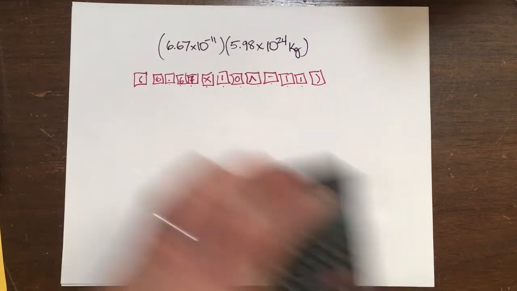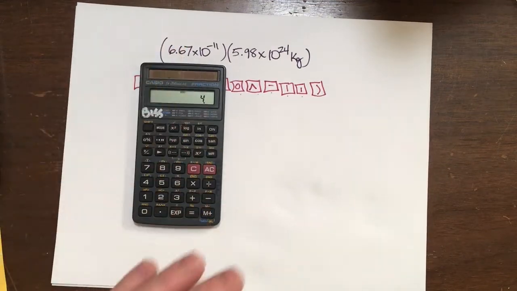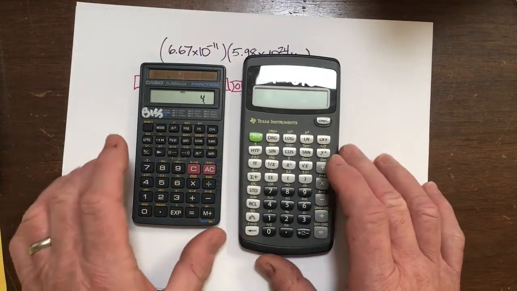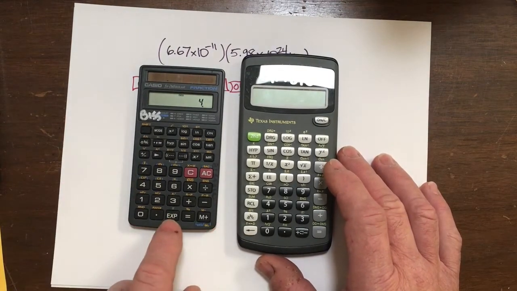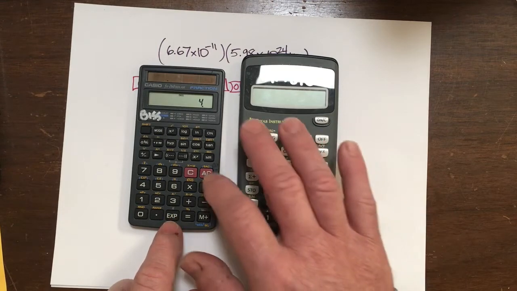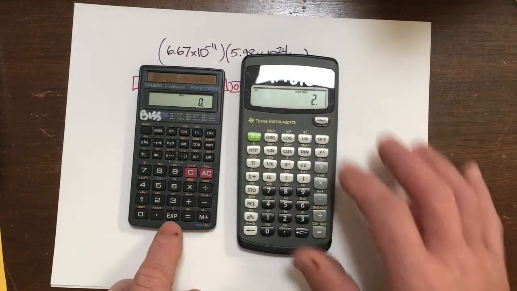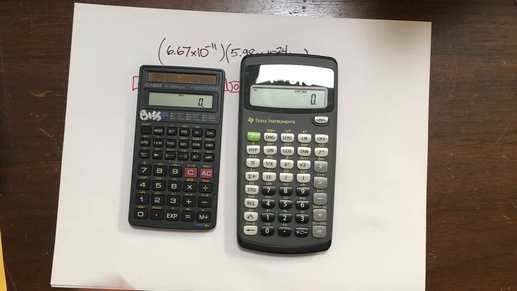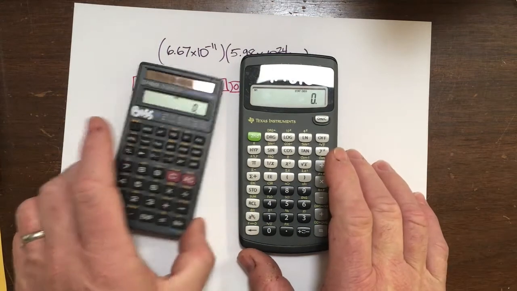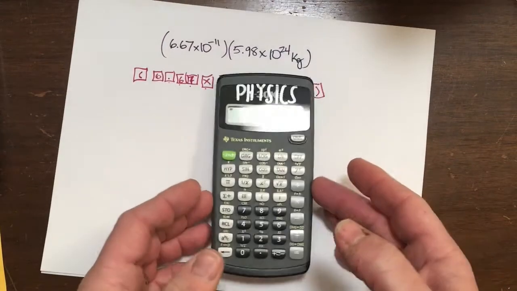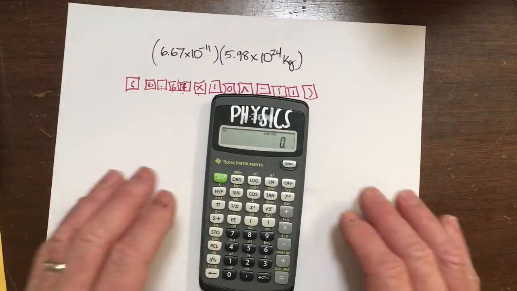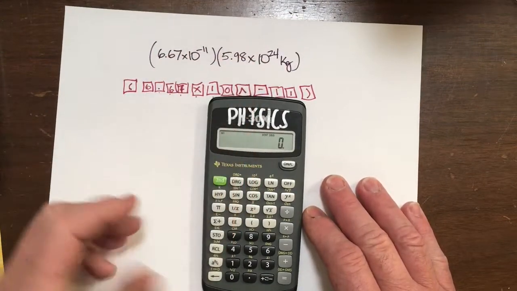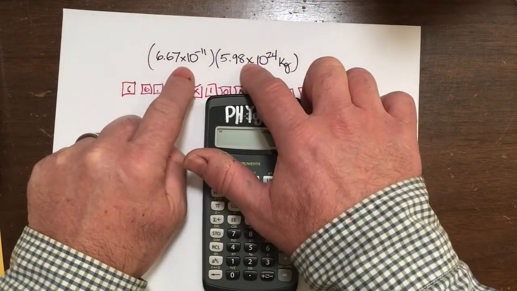On the different calculator brands, the way to enter exponents is slightly different, but we'll talk about it real quick. On this Casio calculator, this EXP button is how you would do it. On this calculator, this EE button, I like to say it stands for enter the exponent. It actually stands for engineering exponent. But regardless, that's how we're going to do it. Because I bought a bunch of these calculators, I'm going to do it on this one first. Then I'll show you here. But let's perform this sample problem, the multiplication of this number and this number.